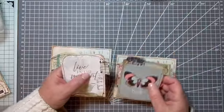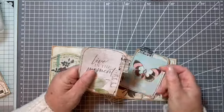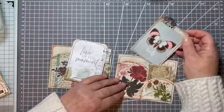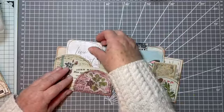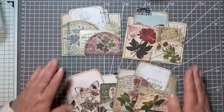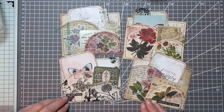And I'm not the greatest stitcher in the world, and this went totally wonky here, but a little bit of washi for a tag covers that up, and here it just went totally off the edge, so I just did the same there, and I think that actually adds a little bit of something to it. Why not? Okay, so I now have 4 nice pockets, I think, for my journal in future, and I will certainly use them.